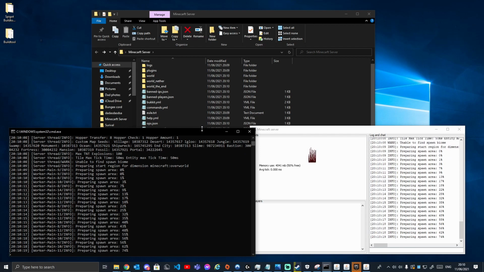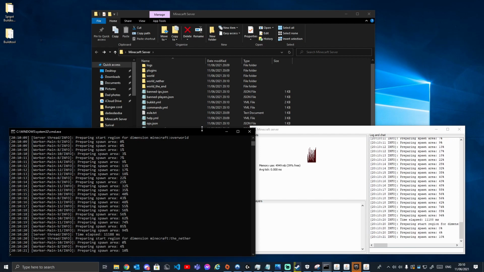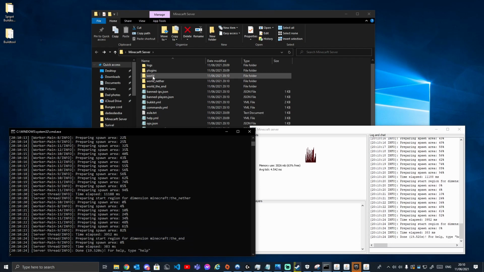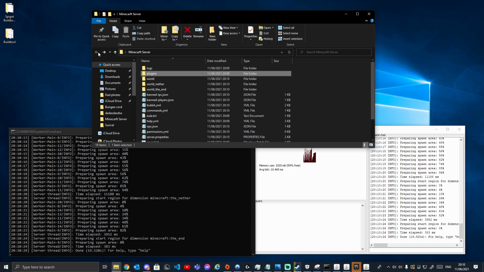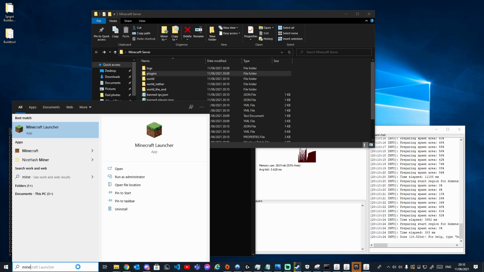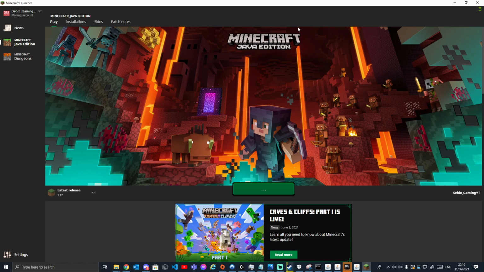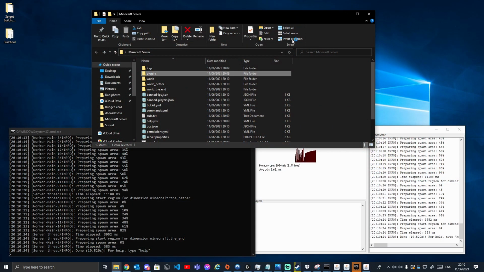It'll make the world real quick, everything. You just have to sit back and relax, it'll make those little world files, everything. You can add plugins to the server, you know. I'll put a link in the description where you can get plugins for the server. But yeah, it'll create the server real quick, and now we can technically join it already. We can go into the Minecraft Launcher and load up 1.17, because it's a 1.17 version of the server.